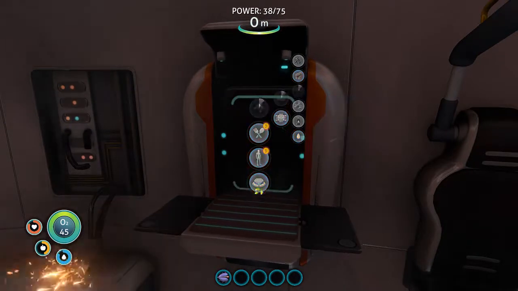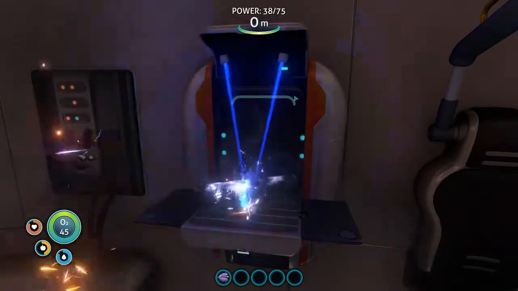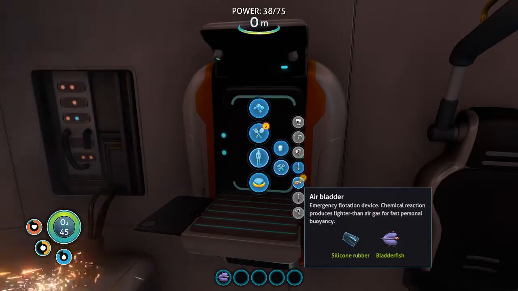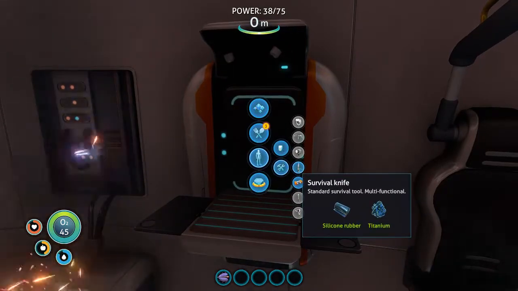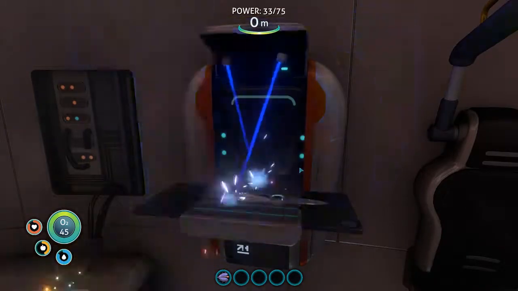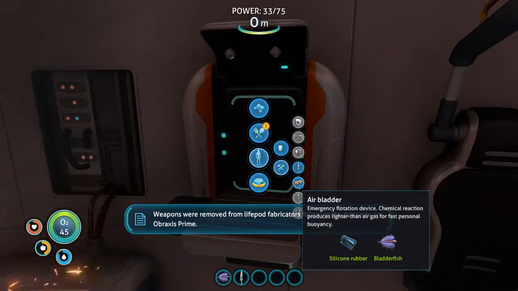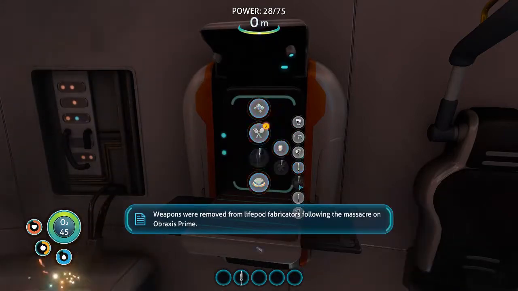Just looking at our power. We could probably do 1 more. 6 is always quite a bit, yeah. I have a little bit too much. So, 2 things we're going to make. We're going to make the survival knife. It's the basic melee weapon. And we're also going to make the air bladder. Lets you kind of float to the surface quicker.